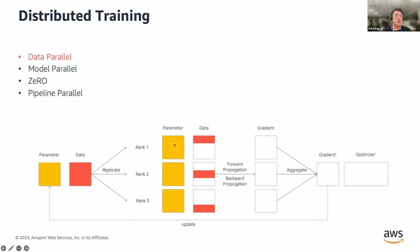During the training, they use those data to update the parameters and calculate the gradient in their GPU device. When they do the forward propagation, they need to aggregate the gradient from each GPU device or each different rack, and then they get the aggregated gradient, and they will use the aggregated gradient to get the new parameters, and the new parameters will be distributed to the different racks and different GPU devices. After finishing several rounds of the training, they will get the new model.